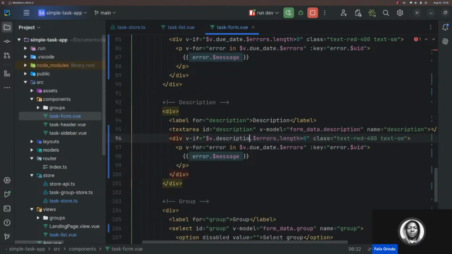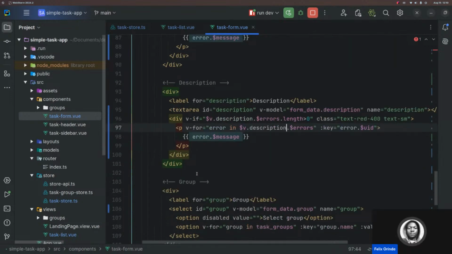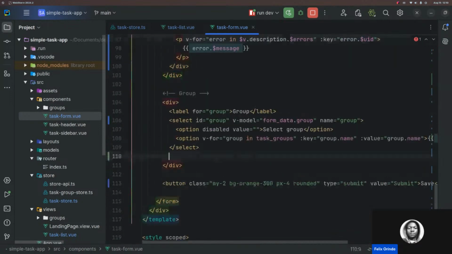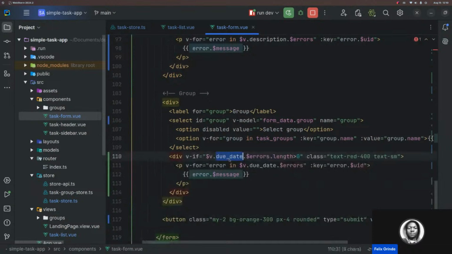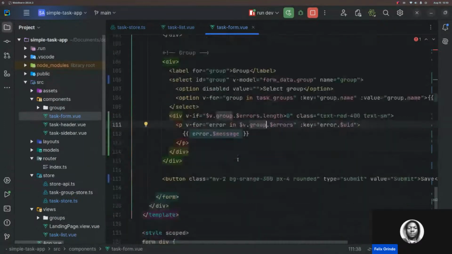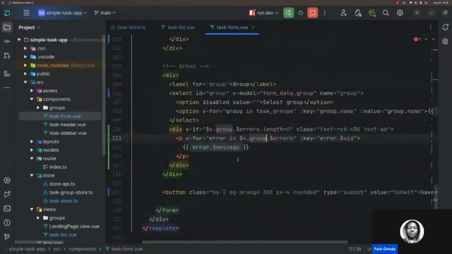Description. Then you can have for group. Group.